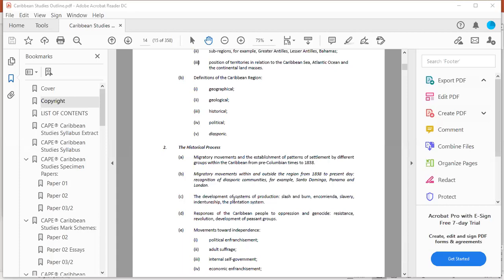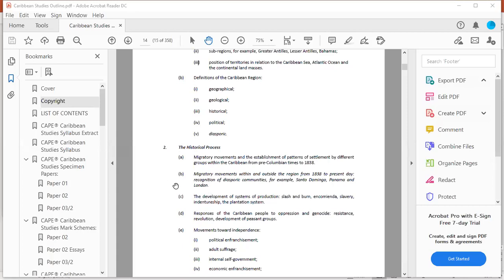So next week, ladies, we're going to look at 2B, migratory movements inside and outside the Caribbean. So we are going back to the diaspora. But when we are looking at the diaspora, we are going to look deeper, right? It is going to be much more than just a diasporic definition. We're going to look at where they settled in the US and some of the impacts, how they contribute to these metropolitan countries. So we're going to go deeper into the diaspora for 2B.